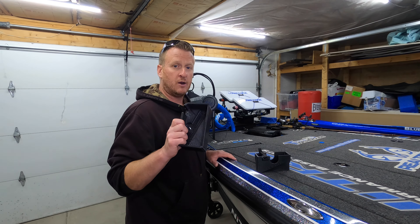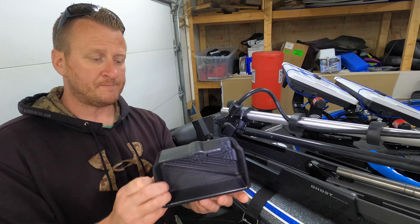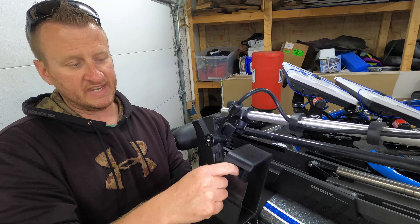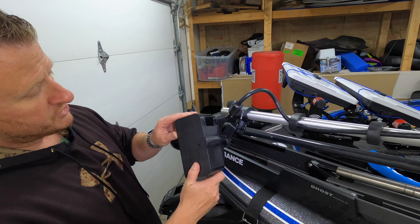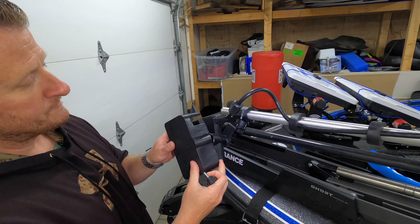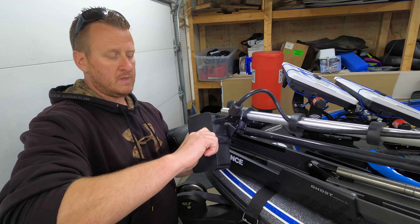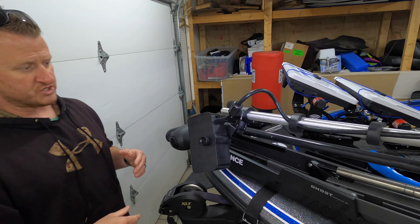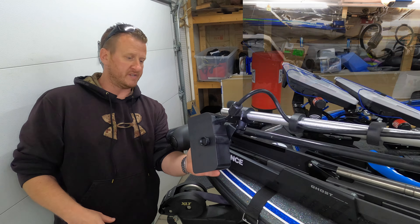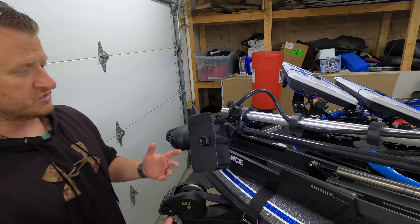Let's start with the Ashmore Marine Products cover. It looks like this — has the hole right here, comes with a thumb screw. One side is cut out and it has a notch right here for the cable. Simple as can be. All you do is slide it over the transducer. The thumb screw is threaded and screws into the active target transducer. You just pop it on there, take the thumb screw provided by Ashmore Marine, tighten it down and it's nice and secure. It completely protects the transducer. It is open on the backside, but there's no way — it's virtually impossible for anything to kick back up inside there.